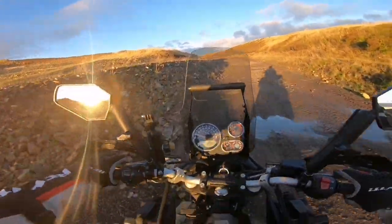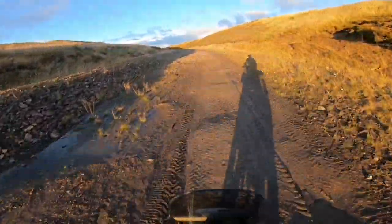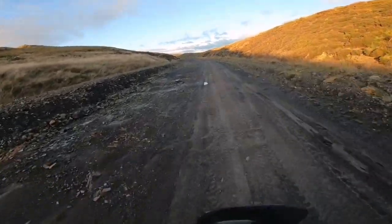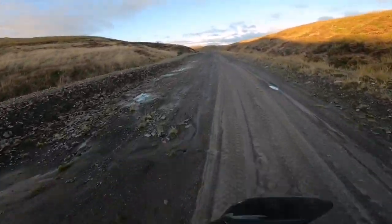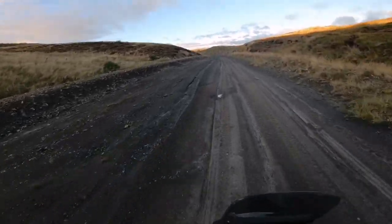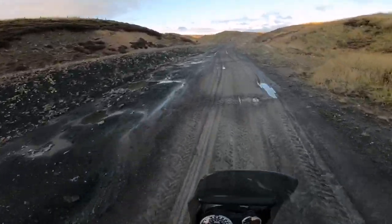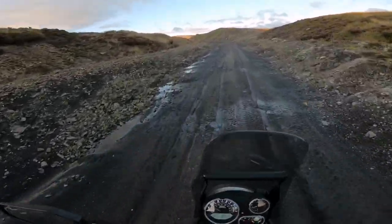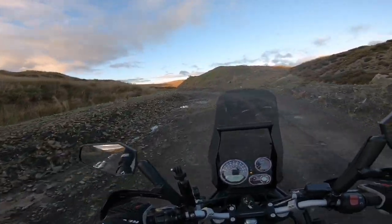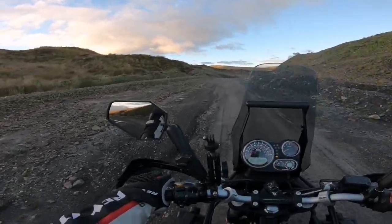That's a bit more gnarly — let's stand up. Great night for it. I've only maybe got about 20 minutes of sunshine left so I can play about for another 10 minutes down to the village before the sun sets. We're sliding around — this is quite dusty here, and it's wet. When it's dry this will be quite compact, but once it gets wet you find yourself sliding around on it. It's not difficult terrain by any means — a change of scenery for me.